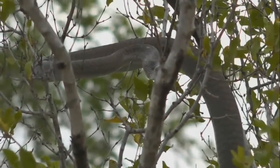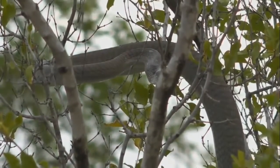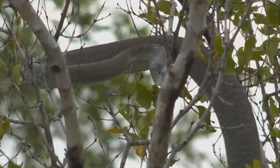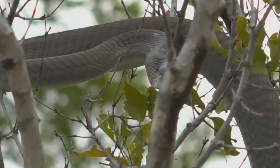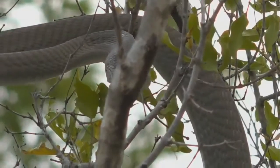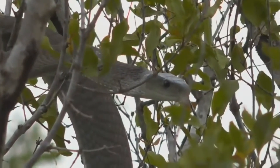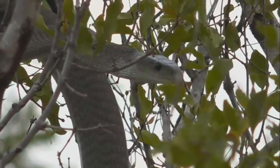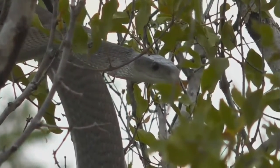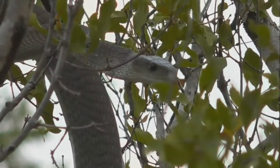Many of you will have seen that incredible clip of the honey badger that takes on, I think it's a cobra, and gets bitten, goes to sleep for a while, and then wakes up and eats the snake that it managed to kill. So they are phenomenal creatures in that respect, definitely with more resistance to the venom than we have. Other enemies it might have would be one of the eagle species, especially snake eagles that are specially adapted.